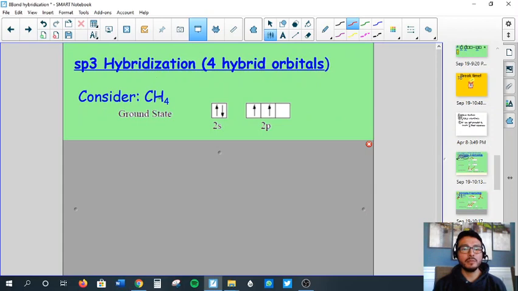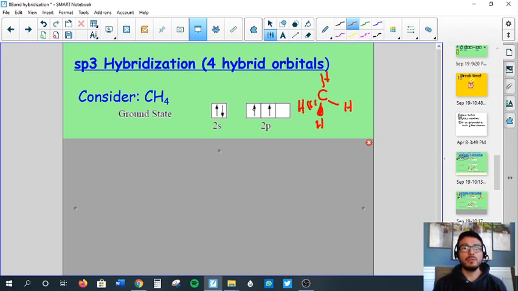Next, sp3. We already started this to start talking about bond hybridization, but carbon, just to show you again, looks like this. Its valence orbitals look like this. Orbital diagrams look like this. It has two electrons in the 2s and two in the 2p. We know that this is a tetrahedral molecule. To review how that looks, it's in its VSEPR shape, roughly like this, filled in, coming out at you, behind, looking like that. So we have 1, 2, 3, 4 ligands.